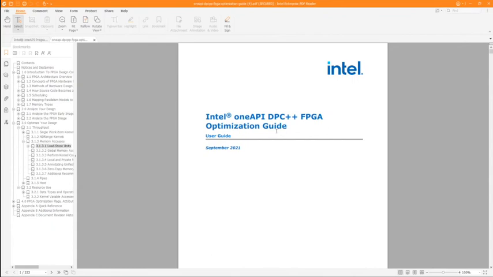Someone is asking, is OpenCL better to implement CNN than oneAPI? Actually, they would be about the same, almost exactly the same. What I was making reference to was a different tool that implements CNN.